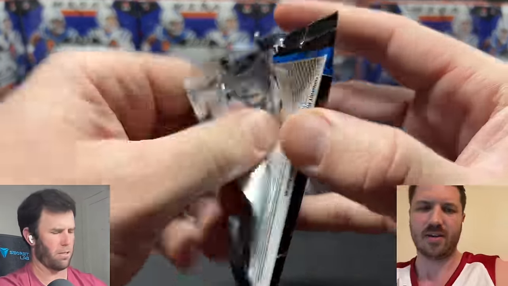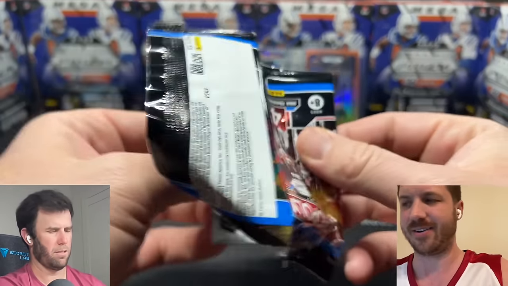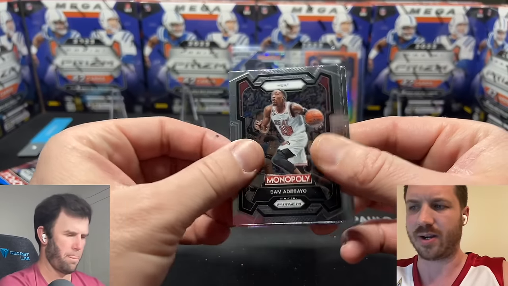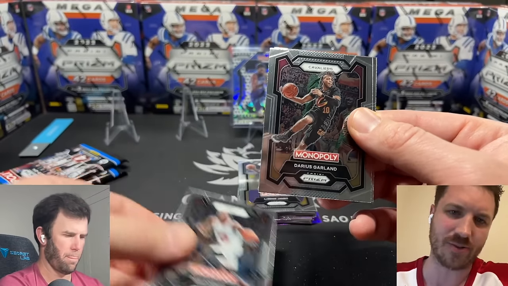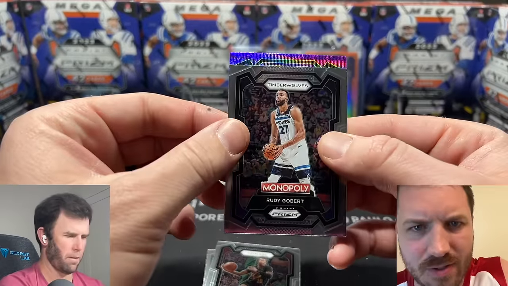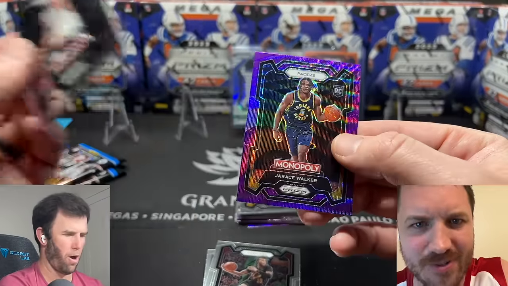De'Aaron Fox. It's just like Aaron. His dad's name's Aaron. De'Aaron Fox. Yeah, it's a $120 card. The Wimby on the purple. So that's what you missed out on. Did I really miss out on it? You had a 1 in 3 chance.